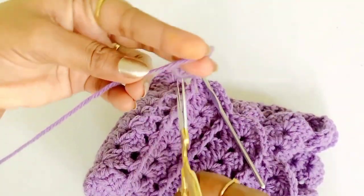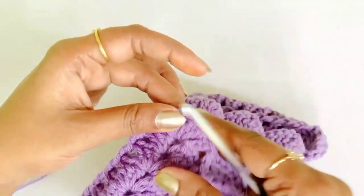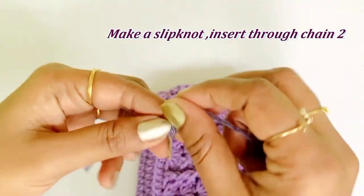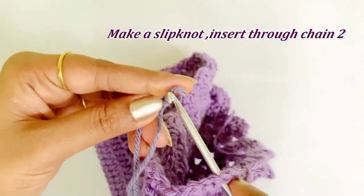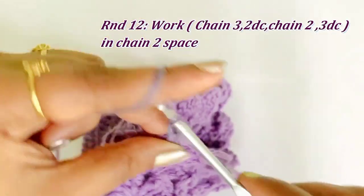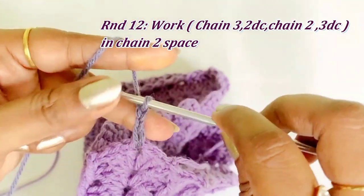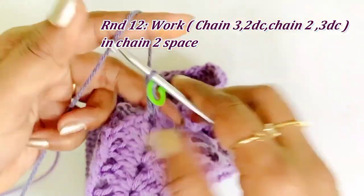From the next round, we are going to add a new color yarn. So take the other color yarn by making a slip knot and insert it into the chain 2 space. After inserting, like the previous round, work chain 3, 2 double crochet into the chain 2 space and chain 2 and 3 DC into the same chain 2 space. Place a marker in the top of the chain 3.